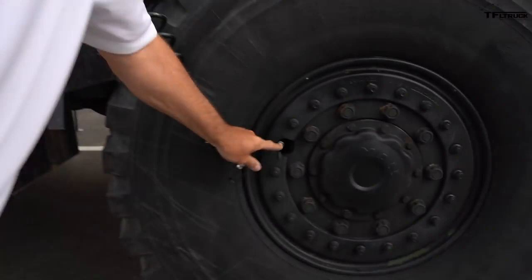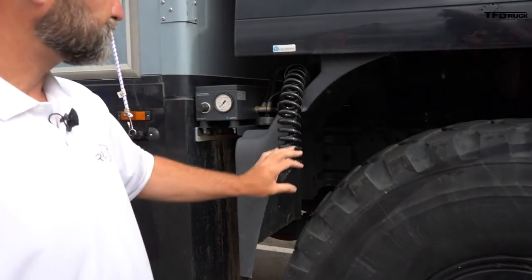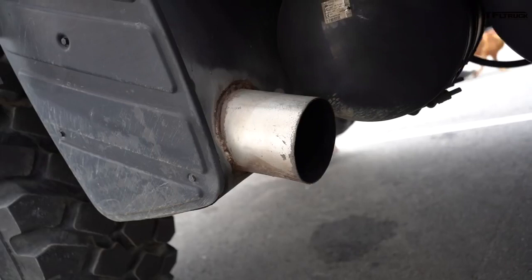That's the beauty. It's quick fill valves. You can see that here. They have a larger diameter, and that makes it so comfortable. You just attach it with a quick release valve. Does this go all the way around, all of them? All six tires. It only makes sense if you have it on all tires. Otherwise, you can still go with your good old tire pressure gauge, but this makes it faster.